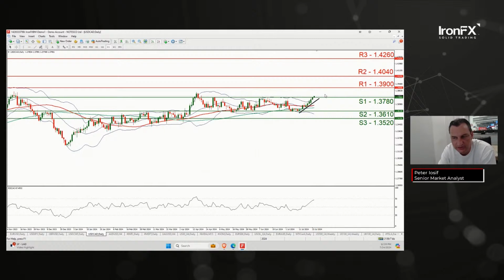At this point, I would also note that CAD OIS also imply another thing. They imply that the bank is priced in to provide another 2 rate cuts within the year, one in October and one in December. Now, should the bank actually cut rates as expected, we may see a bearish market reaction for the Canadian dollar that would be bullish for USD CAD.